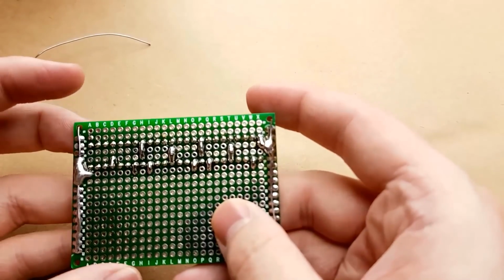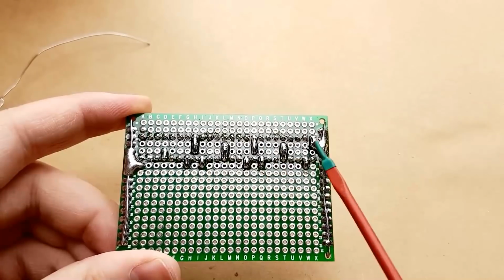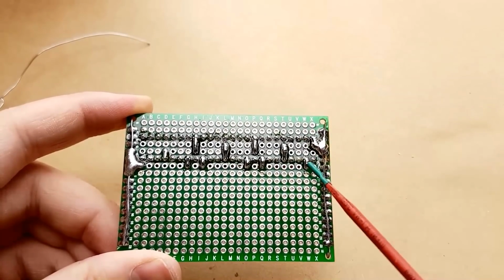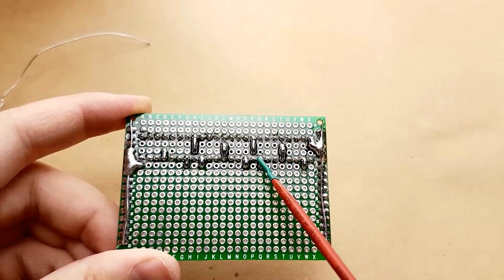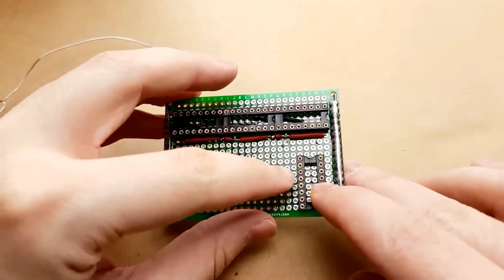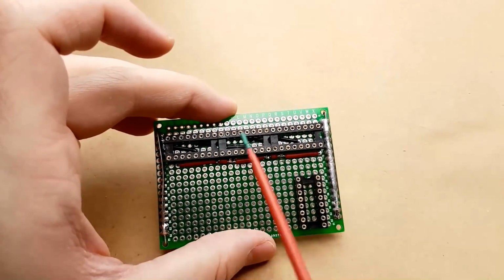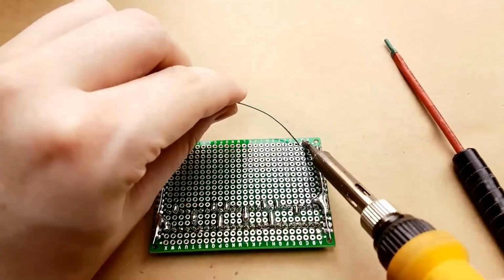Okay, now all of these pins are connected. So all of the negative pins on the inside are connected to their respective pins on the header and to the base here, and then all of the positive pins as well are connected to their correct power points. Now I'm going to install this IC holder, which is for the 4017. So these are all the shift register holders. This is the 4017 decade counter holder.